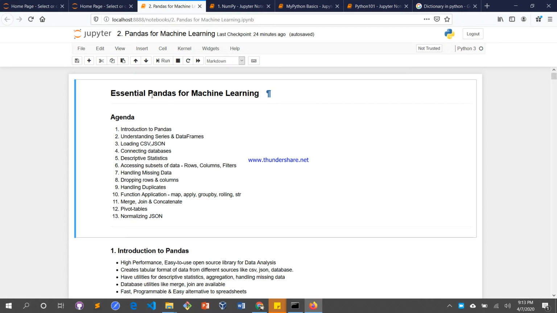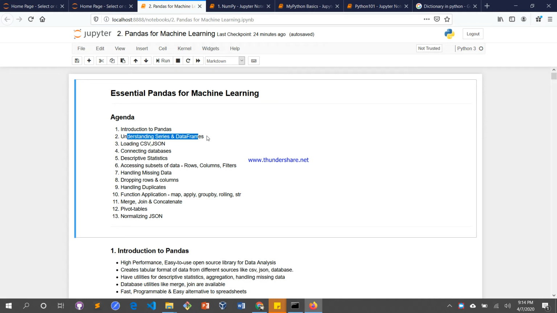Alright, so for Pandas, Pandas is one of the most powerful libraries. You use Pandas to clean your data. You use Pandas to massage your data. That's the word in data science, massage. You use Pandas to feature engineer your data. Because Pandas as a library has powerful tools, powerful functions. You use Pandas for many of the uses here.